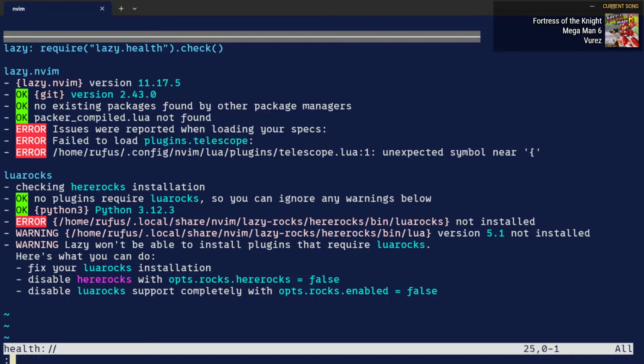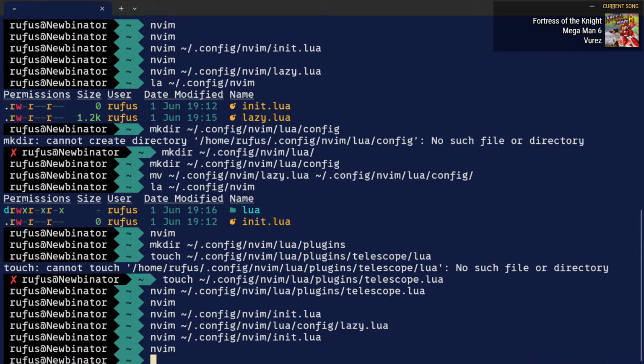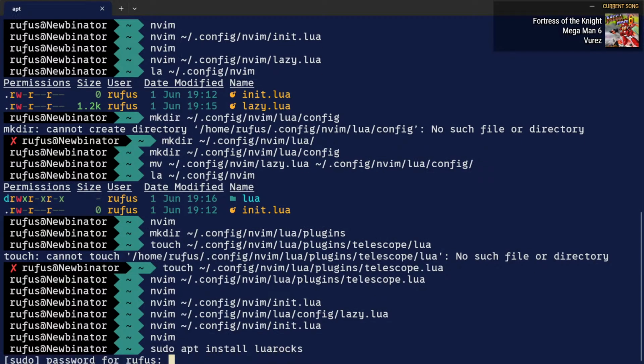Is this just something I can apt install? Please apt. Install Lua rocks.